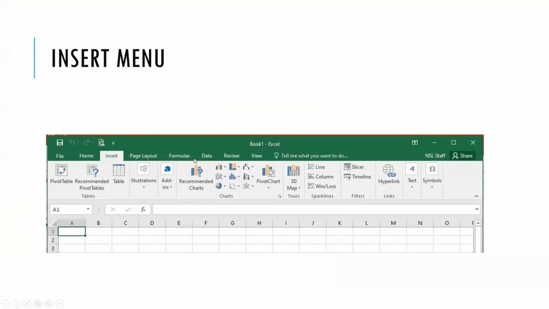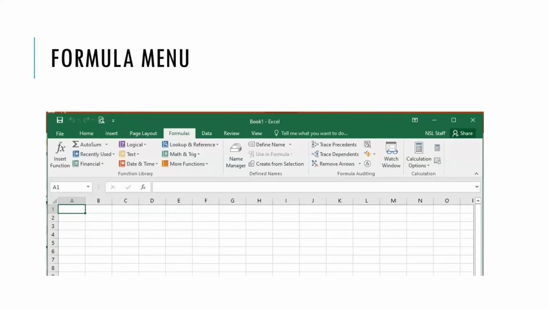But yeah, it has that same menu, the same menu options you can click between. And then one unique thing to Excel is this formula menu. So those, kind of what I was going over earlier, this is going to give you a quick way to get to the math that you want Excel to do.